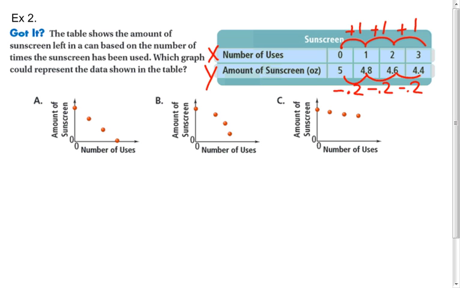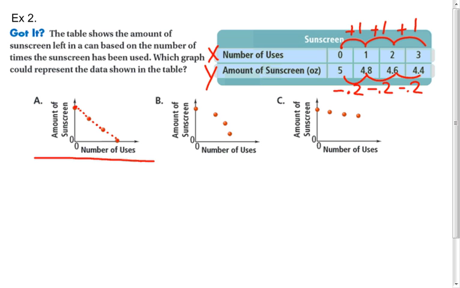We'll talk more about that in a minute. Now, remember, let's look here at choice A. Choice A says that we start up here, and you see how these dots kind of make a straight line? If your dots make a straight line, that means that your x's and y's are doing the same thing all the way across. Well, that's what's happening in our problem. The x is doing +1 all the way across. The y is doing -0.2 all the way across. So we're looking for something that's a straight line.